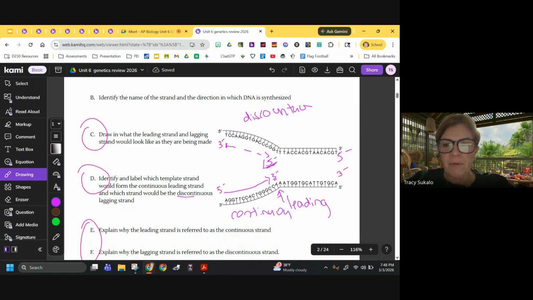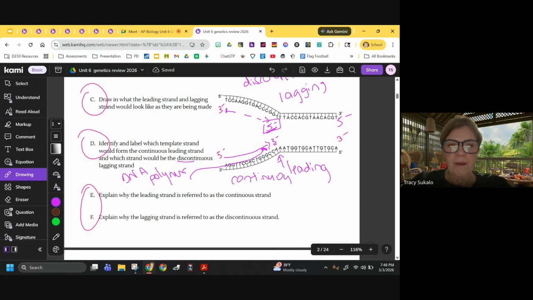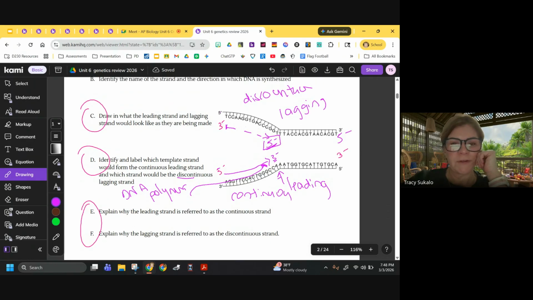If the 5' side is the side that is growing, then we know that is the lagging side, because DNA polymerase, just like RNA polymerase, only works on the 3' side. There's almost always a question like that in the AP test.